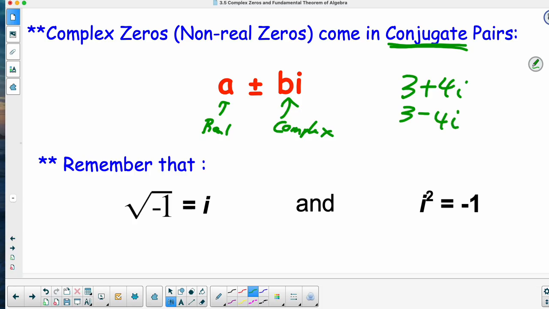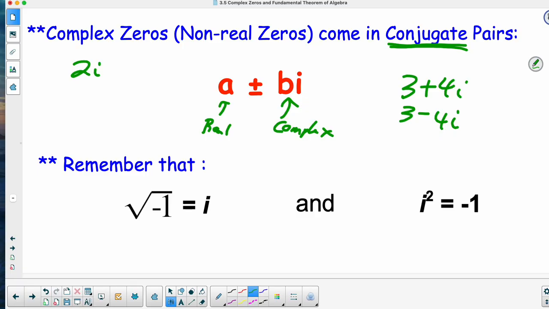It's the exact same thing, just with a different sign in between there, right? I'm not changing the sign of the 3. It's just the number between there that gets changed. If I had 2i, you're going to see this actually in a second, and this is, I think, one of our answers. 2i. What's its conjugate pair?